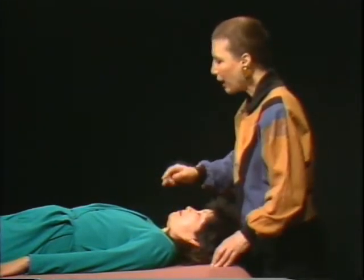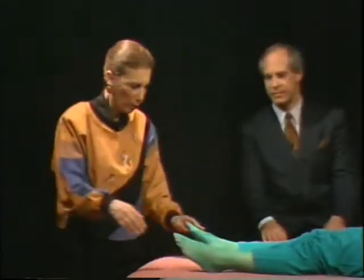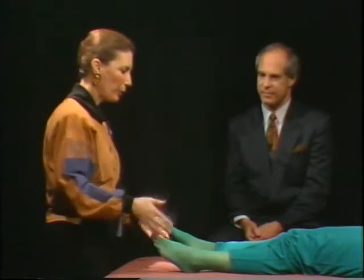So she's not physically tight, she's psychologically tight. And that's the difference. She's saying to me, something's going on, we don't know yet. And that's exciting because we don't know. So then I come down to the feet, and I'm going to see what's happening from the head down and now from the feet up.